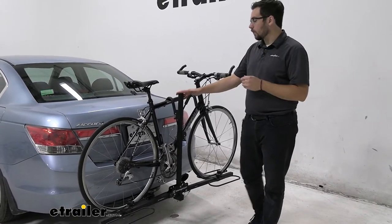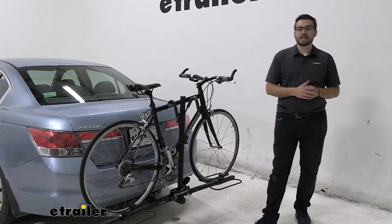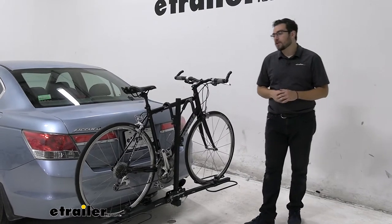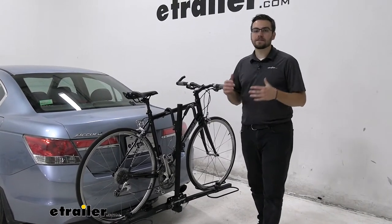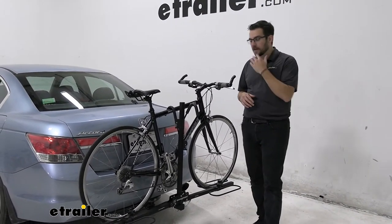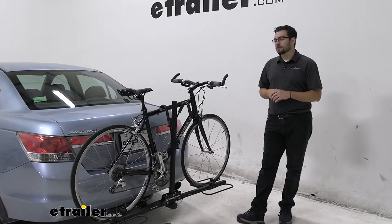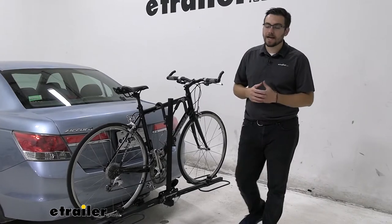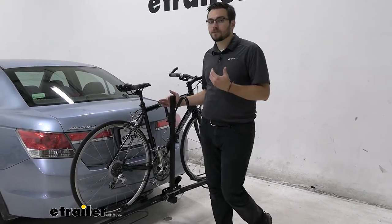You are seeing frame mount holds on here, so this is going to eliminate you from carrying your carbon frame bikes. That's something you really want to look out for. You are probably going to have to start getting the more expensive, higher-end bike racks. You're definitely going to want to look for something that doesn't have frame contact, as that frame contact will end up warping and deteriorating a carbon frame bike.